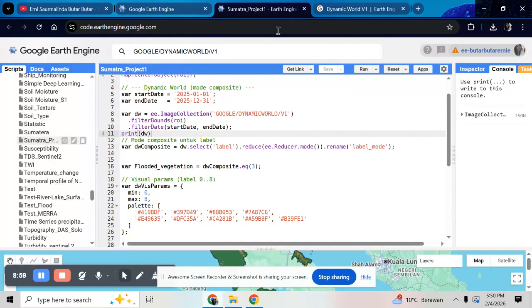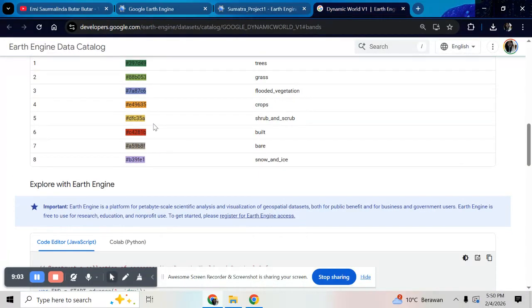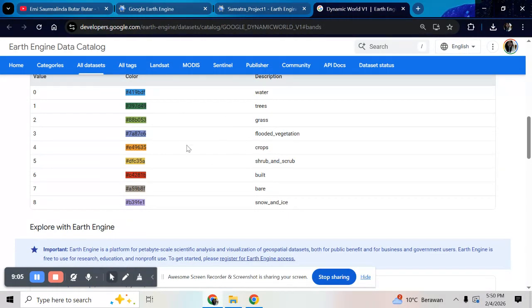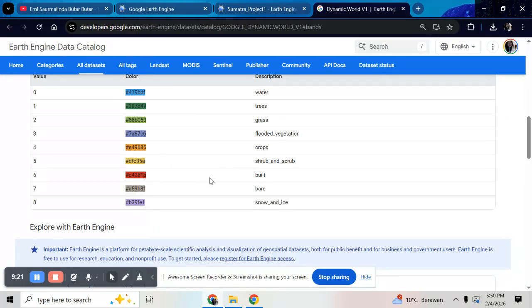So if you see here in the bands menu, you can change it if you want to know maybe the built up area. You just change it with this number 6. So you can change it here to 6 if you want to see the built up area, or another class like crop area or croplands.